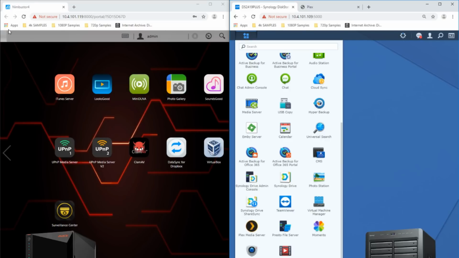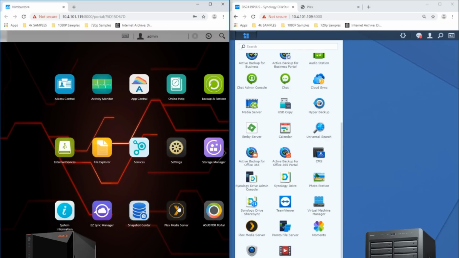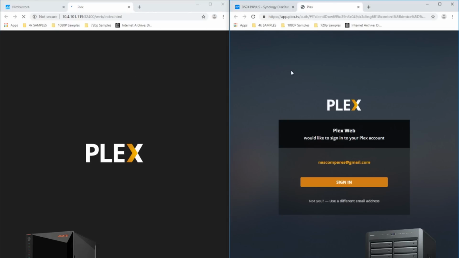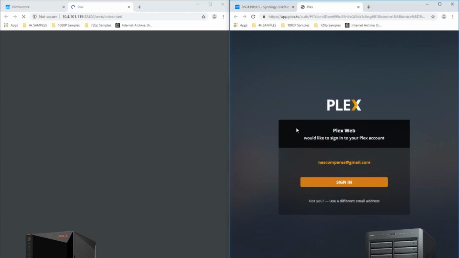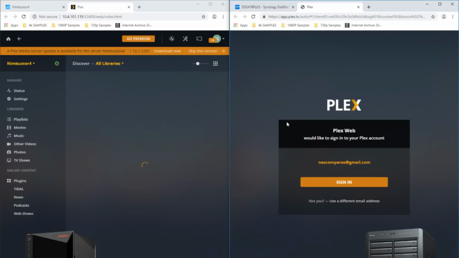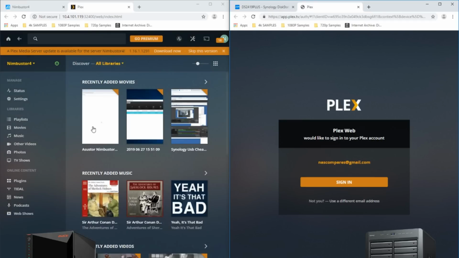And of course, Plex has all that sequencing of metadata and the ability to share all of your media very, very easily. So with regards to Plex, on a software level between Synology and Asustor, identical, because they're both using a third-party app. But the performance of Plex will differ depending on the NAS you go for. We have a whole video overviewing Plex on the Nimbus Store 4 coming very soon.